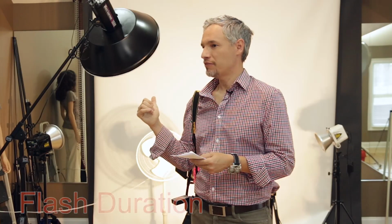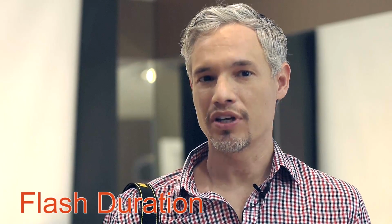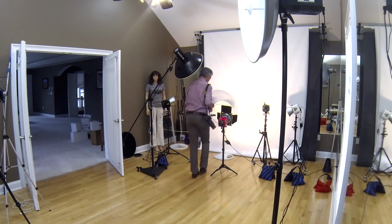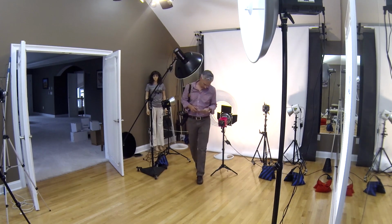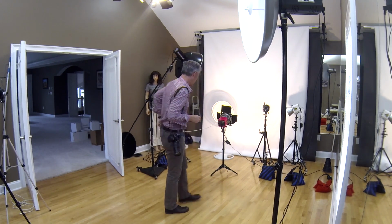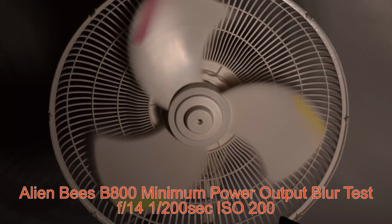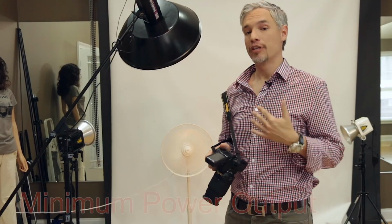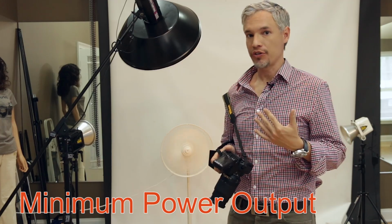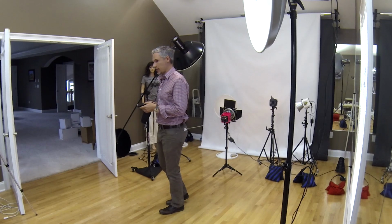I'm going to test out the flash duration by turning on this fan and then seeing how blurred the colors on the blades are. So that shows us the amount of blur at the minimum power output. The minimum power output is generally also the shortest flash duration, so I'll crank it up to the maximum power output and test that too.